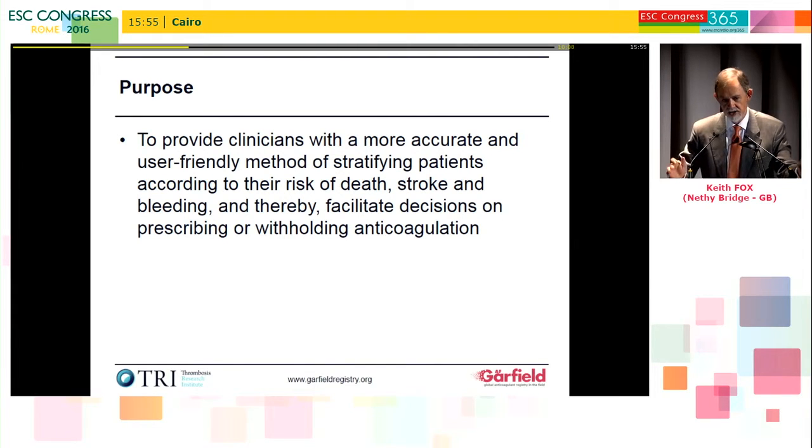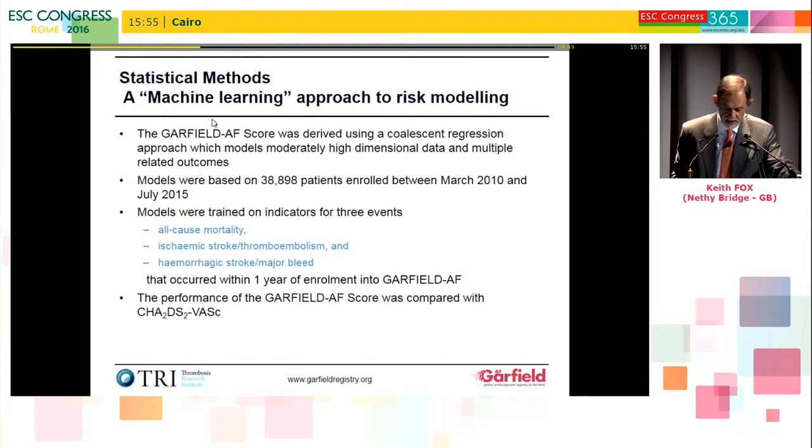And our rationale is that clinicians are making a judgment, and if they've got a user-friendly tool that allows them to look at both stroke risk and bleeding risk all integrated, that may help. So the approach sounds complicated to start with, and we're indebted to an excellent collaboration with Karen Pieper, Joe Lucas, and others at Duke University. And this approach uses a machine learning approach to risk modeling. Why? Because it avoids some of the pitfalls of the old traditional multivariate type analysis, which made assumptions about sequence and then makes assumptions about relatedness. This new approach does not.